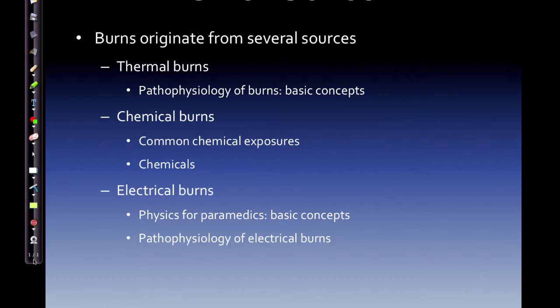Chemical burns, a major classification, are from things like alkalis, acids, and biochemical agents. Common chemical exposures include phenol, an organic acid created from coal tar through a process called fractional distillation. Hydrofluoric acid is another, and these are chemical burns as well. Commonly used in the manufacture of fertilizers, pesticides, solvents, and high-octane fuels.